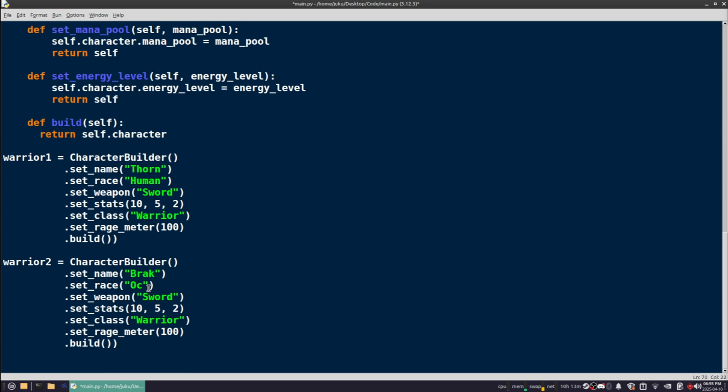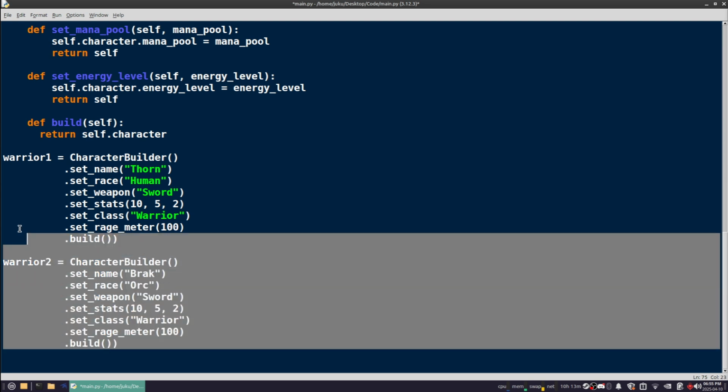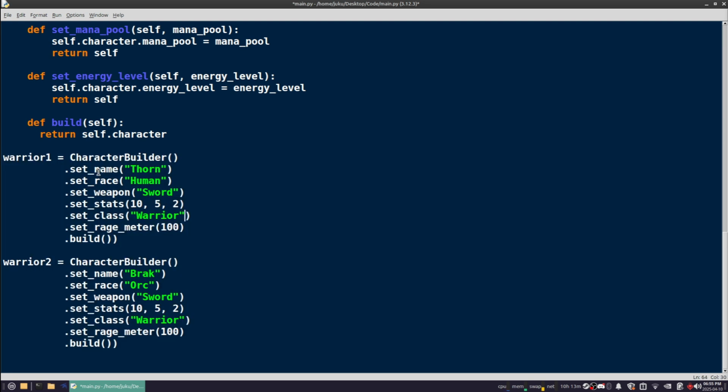It's an orc warrior. It's still going to have a sword, still going to have this, still going to have this, and still going to have this. So it has some redundancy because you basically pick the name and you pick the race that you want to go with, but all of this other stuff is going to be the same.